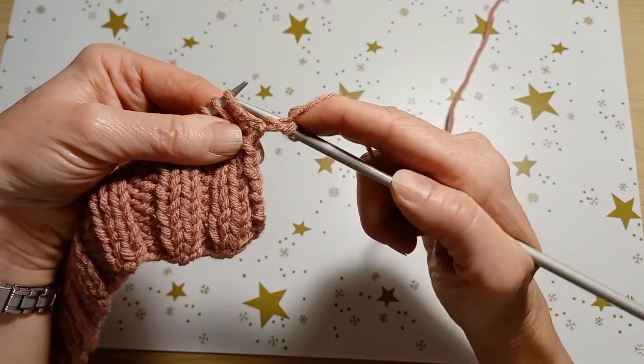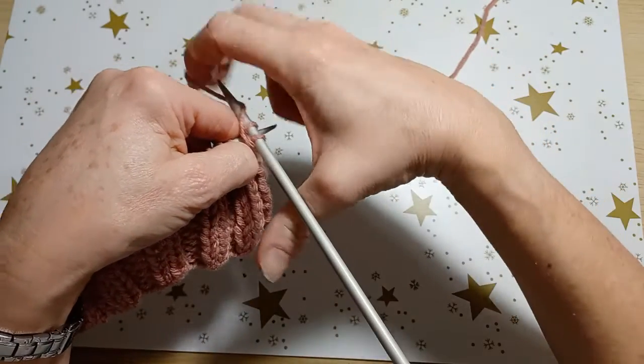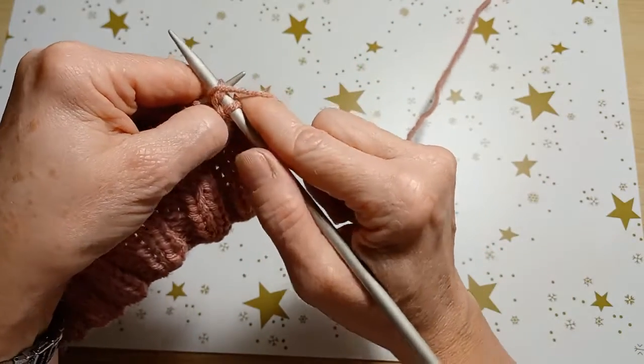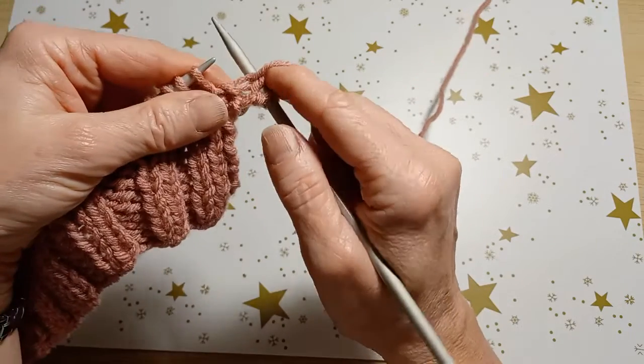Again, in the front and up, right to left around the needle. Let's look at that slowly. Right to left, then down and off.